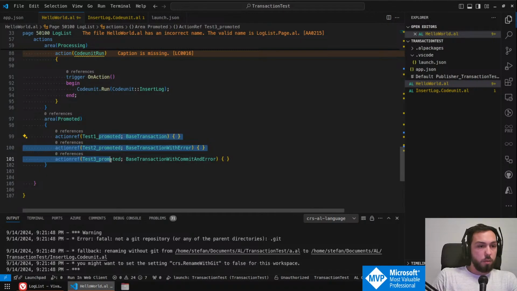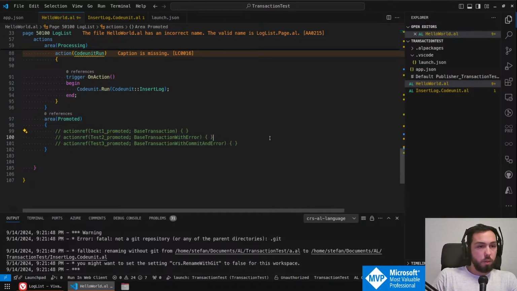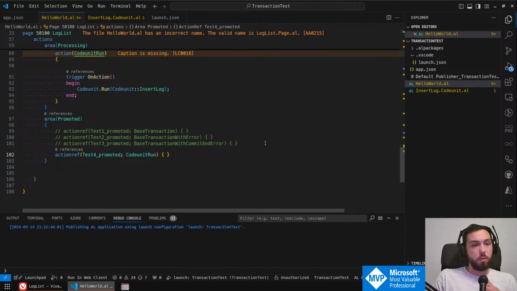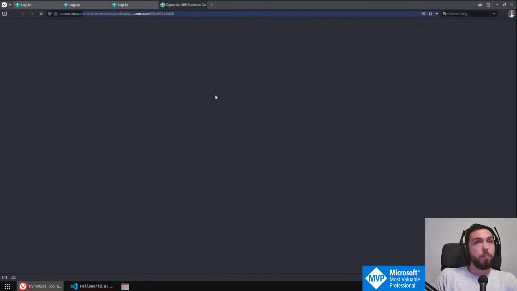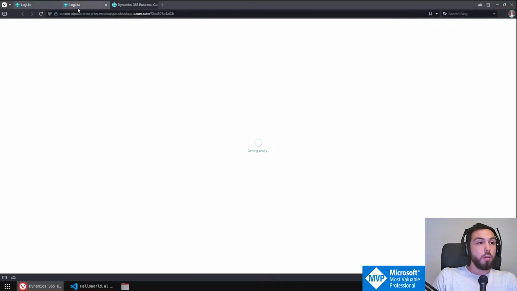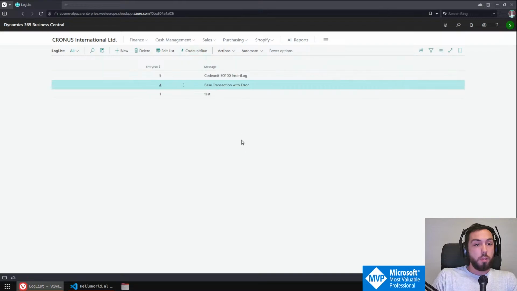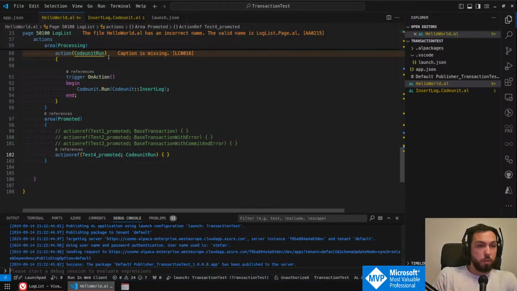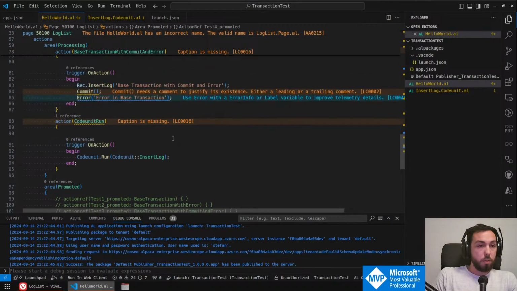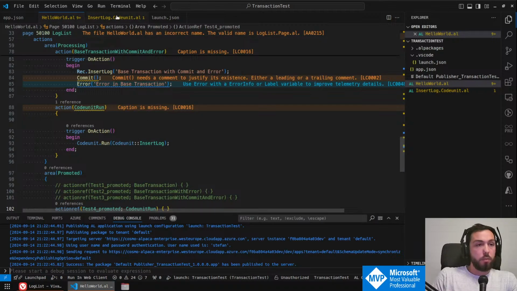And let's switch out the promoted ones and continue with this, so we don't use that much space in the promoted bar. Now let's do Codeunit.Run, and as you would expect, same thing happens. I just inserted a new line basically, because this is what happens. I wouldn't even need the record. It doesn't matter. It works.